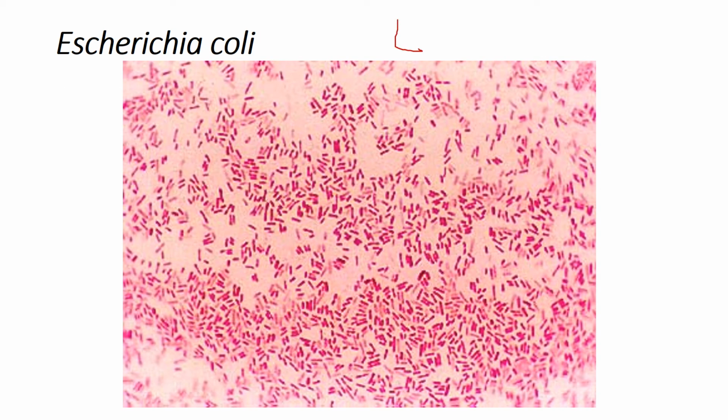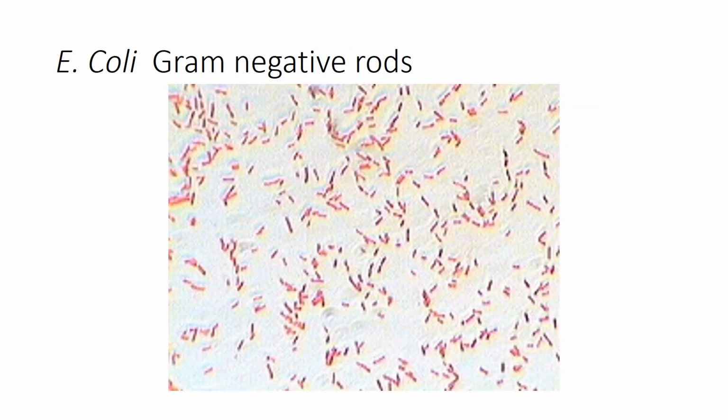E. coli, a lot of times you have heard of E. coli. Well, the real term is Escherichia coli. E. coli is just used for short, the abbreviated term, but it's Escherichia coli. Again, bacteria, prokaryotic, unicellular, lacking a nucleus, but of course they have DNA and the other features to keep them alive. Another picture of E. coli.